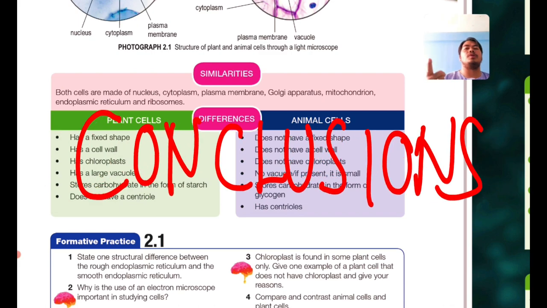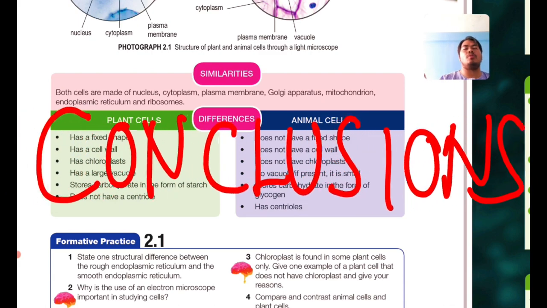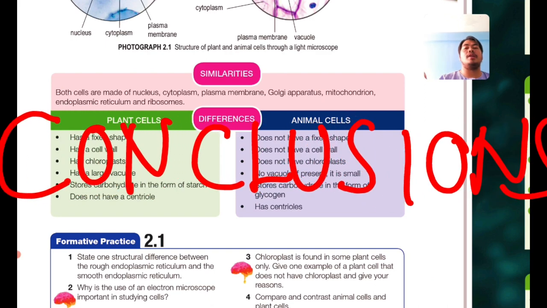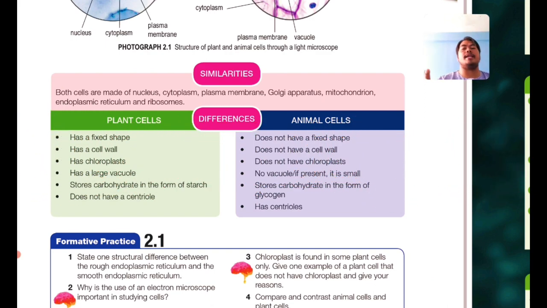The worker is also the lysosome, the cleaner, which will digest anything that is not functioning inside the cell using its enzyme, lysozyme. Endoplasmic reticulum, rough and smooth: detoxification for the smooth, and transport for the rough endoplasmic reticulum, transport of the protein that is synthesized by the ribosome. We also have ribosomes, synthesizing protein, and we have centrioles that are very helpful in mitosis, meiosis, and cell division, which we will learn throughout this subject.